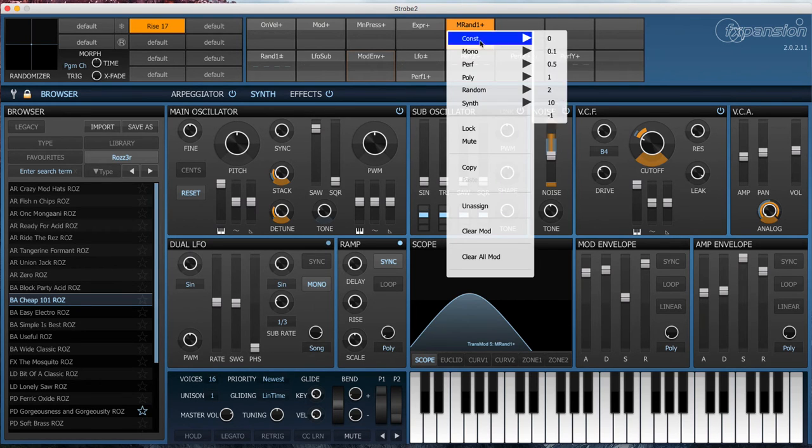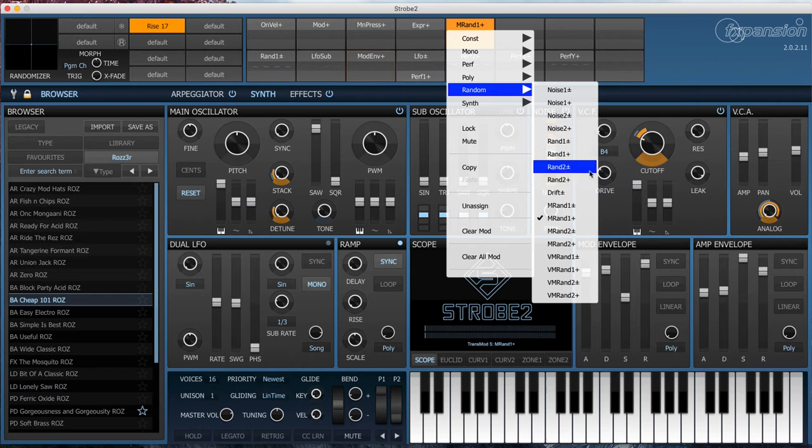You'll also notice in the submenu that there's a 1 and 2 version for each of the modulation sources. RAND 1 is based on a sample and hold circuit of a white noise source. So every time there's a new note, the random modulation source takes a value between 0 and 1 from a white noise source. The RAND 2 takes its value from a pink noise source. And what this really means in practice is that the range of the randomness will be slightly less on RAND 2 than on RAND 1.